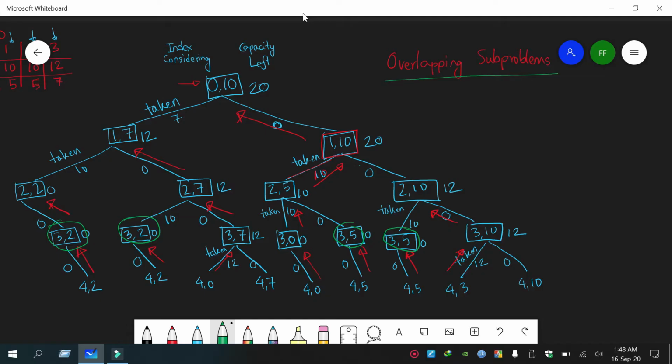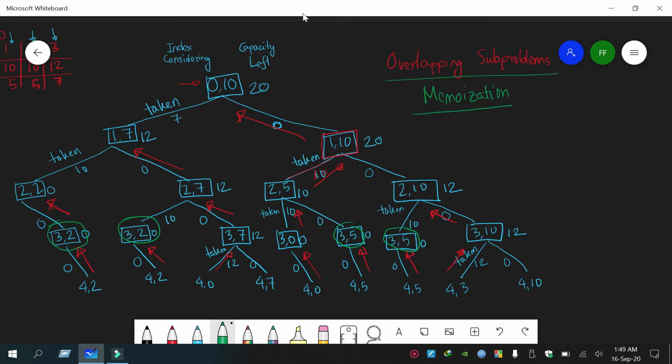So they are overlapping. And that's how we can reduce the complexity of this solution using memoization. As we have seen previously, if we have overlapping subproblems, then we can use memoization so that we don't have to calculate the same subproblem over and over again. Rather, we can calculate it once for the first time and store it somewhere, and then later, whenever you have to calculate or ask that subproblem, you can answer from memory. You don't have to recalculate it.